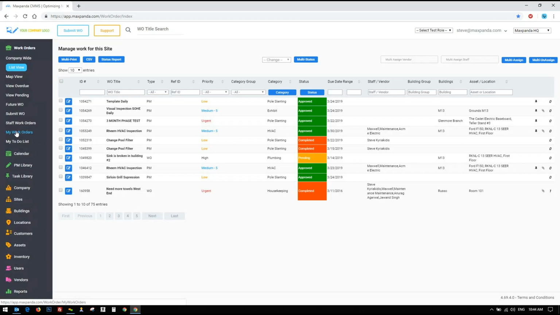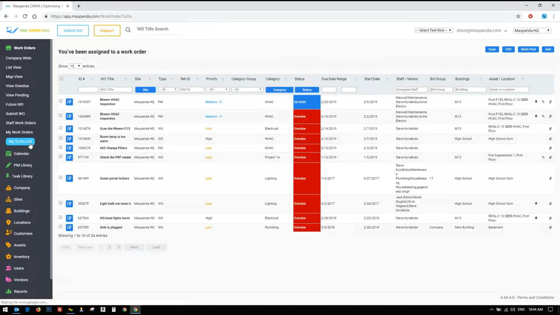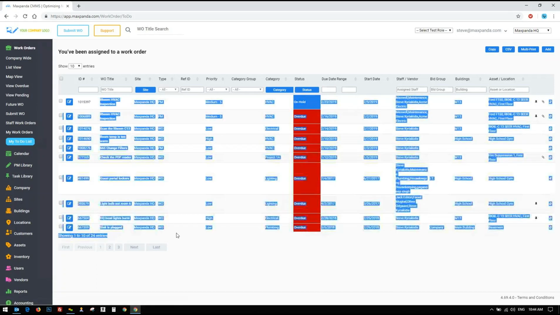Okay, so my work orders is a database of submitted items, and I can view the progression of when things are being completed. So I don't have to resubmit things. My to-do list is a database of all work orders that are assigned to myself. So for every staff and vendor, this is their entry point. When staff logs in on the desktop or mobile, it takes them to this because that's what's important for them.